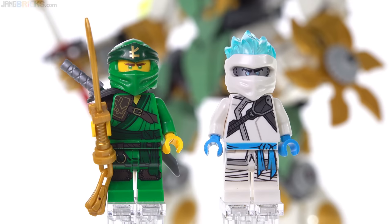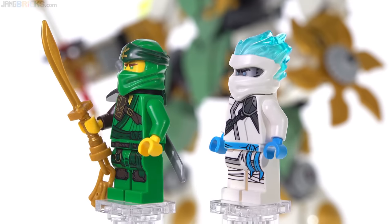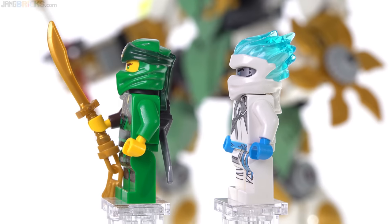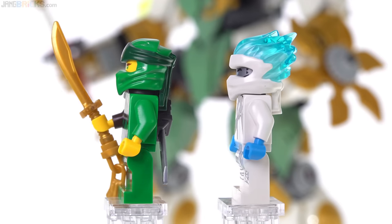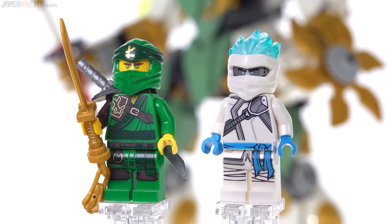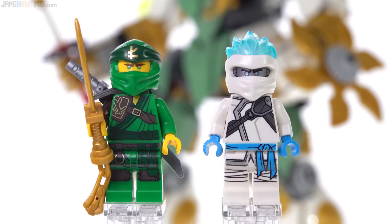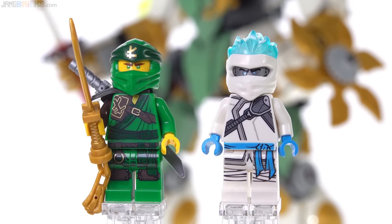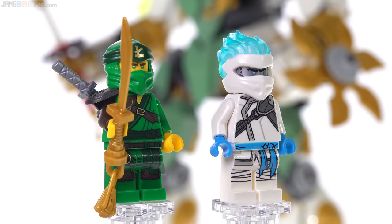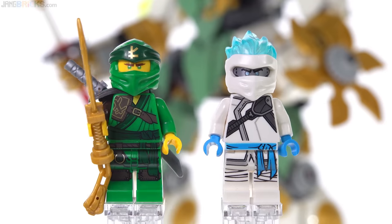So looking at figures, here's the regular Season 11 version of Lloyd as Green Ninja, and Zane FS, the Forbidden Spinjitzu version. I like his color scheme there, just because the trans light blue goes really well against white, always has. The accent color there, that's the darker blue, is dark azure, which is interesting. I think the print for the sash, for the belt there, is not that good. It's a little bit soft around the edges. But as it comes down into legs, it's not too bad.